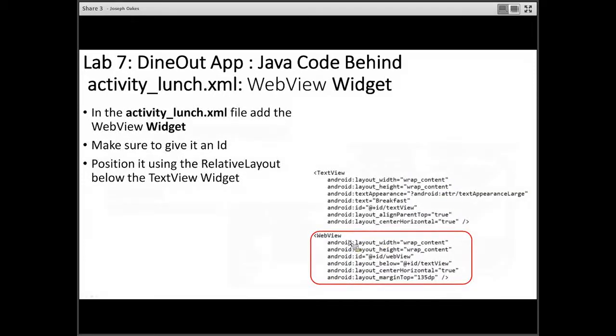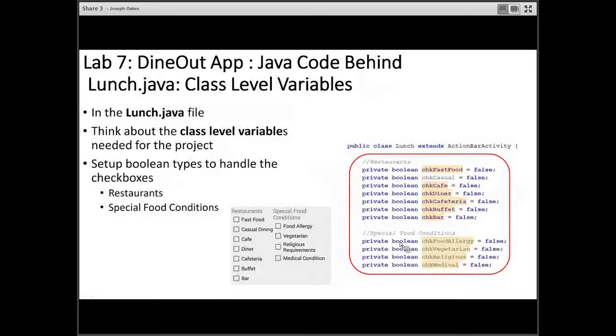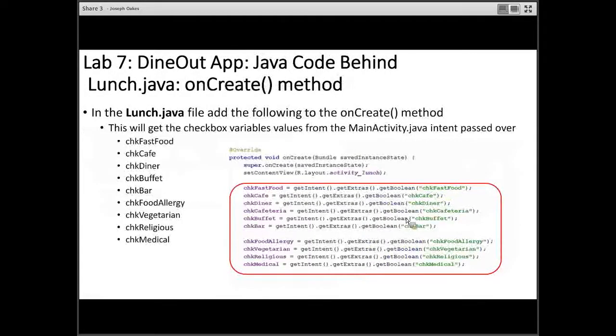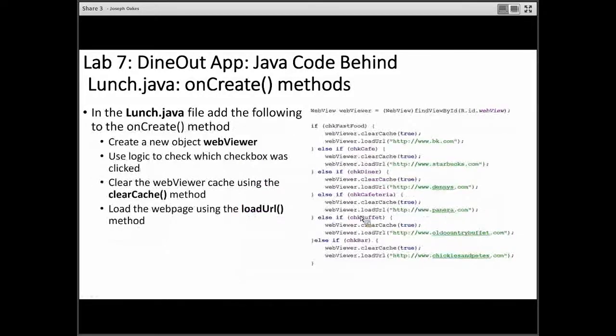And we have all of our class level variables, and we should have added to get all the intent values from where we need it from main. Now, the only thing that's going to be different maybe is for lunch, you might want to send them to someplace different.